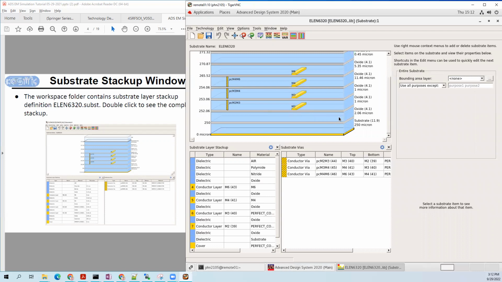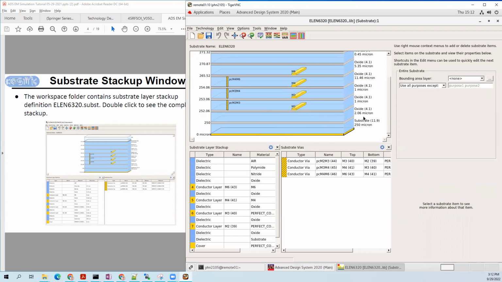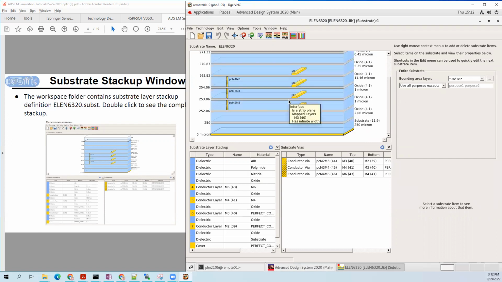These are the substrate, and these are the M1 to M6 metals we use for layout. Normally, when you receive a PDK from the foundry, they also give you these substrate definitions. But here, for this course, we create a custom substrate and use that for layout.